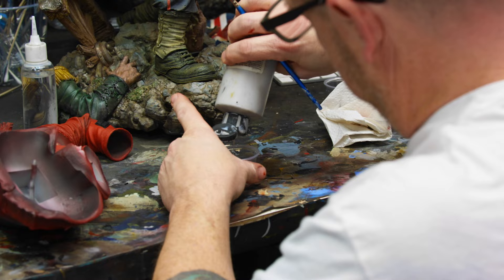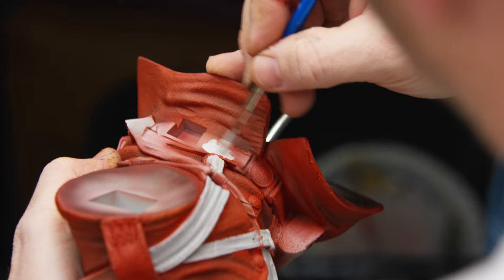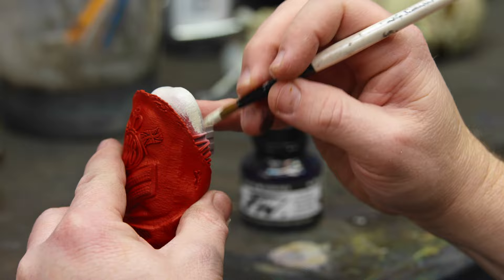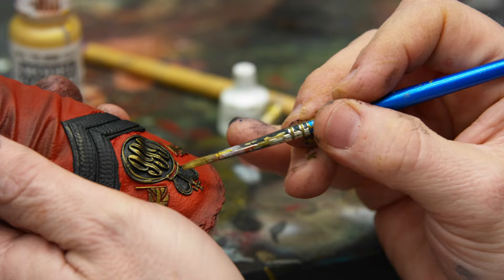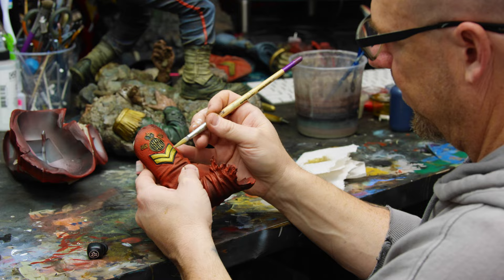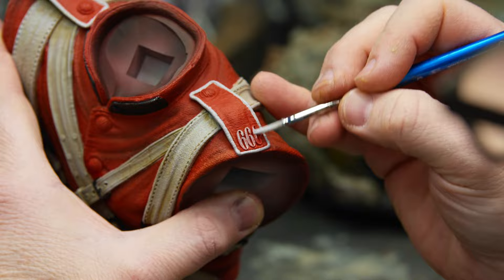Now I'm going to base in some of the straps, using a kind of grayish white tone — just knocking in all that and his skin, which is part of his shoulder. Then we're going back with that gold and lightly dry brushing it to capture all those details and high points. The reason we're putting the gold over the black is because, as in the artwork, it's black underneath, and gold will always pop off a black more so than off a lighter color.